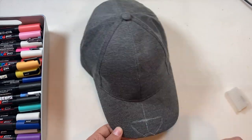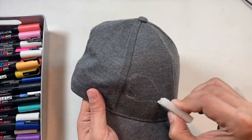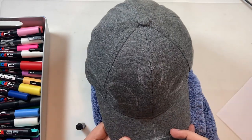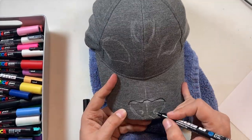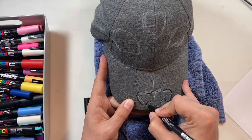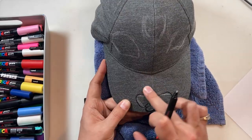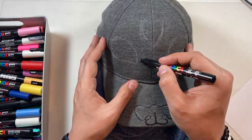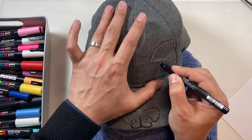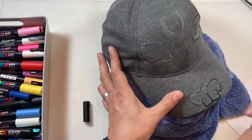So here we are with some rather dramatic music and a voiceover — I don't know why I chose this music, it just seemed like a bit of fun. This is just a bit of tailor's chalk from my sewing kit — I really want to do some more sewing actually, especially on the channel. I've marked out a few things on here. I've been inspired by Chinese and Japanese monsters: ogres, dragons, lions, all that kind of stuff. I'm just really winging it. I'm trying to measure to make sure things line up, to get a semblance of symmetry, but other than that I am literally just freewheeling this.